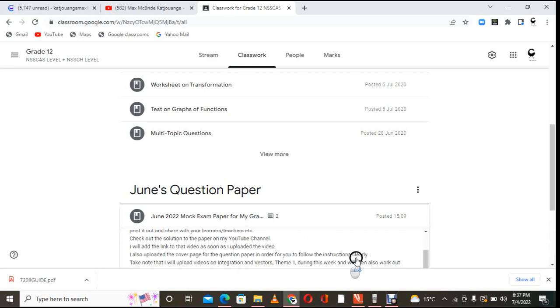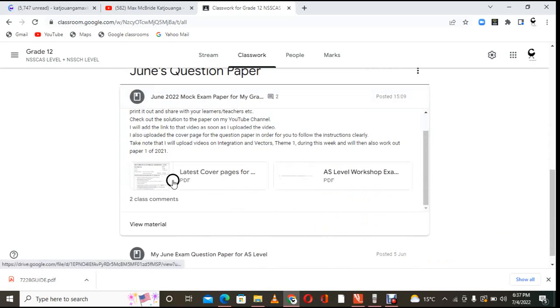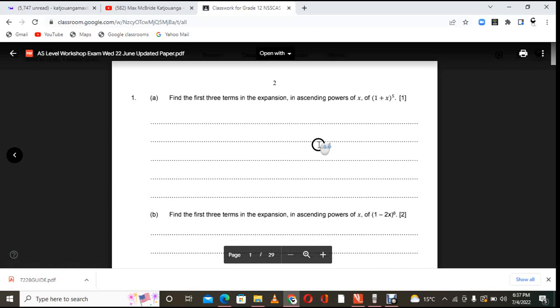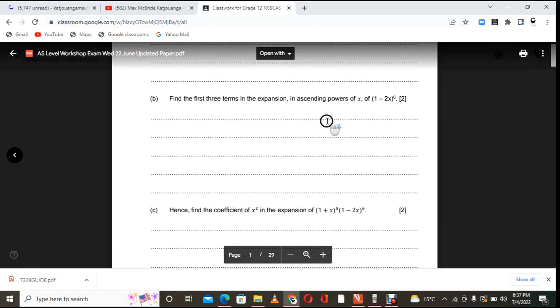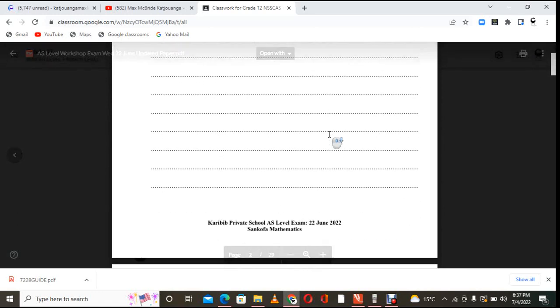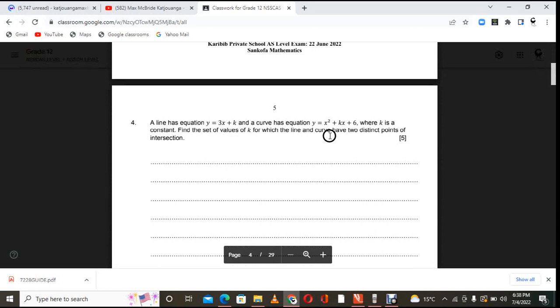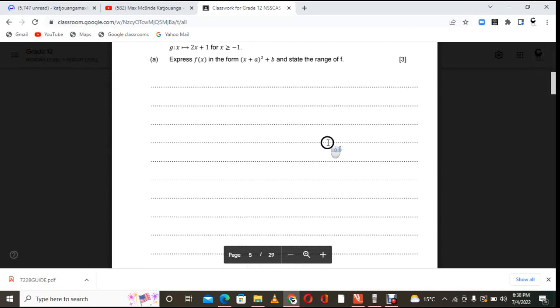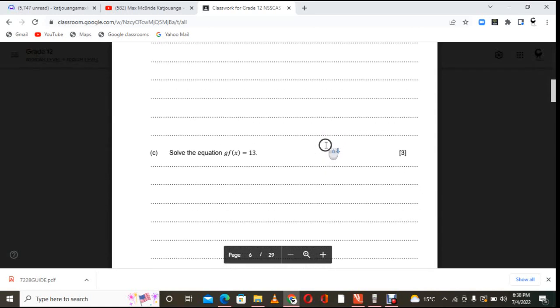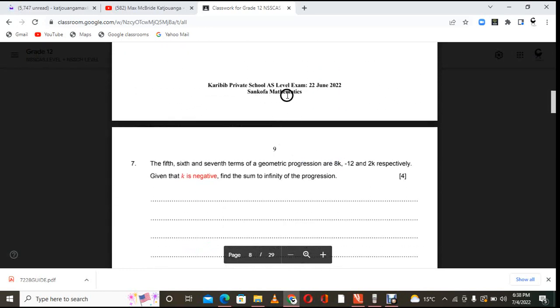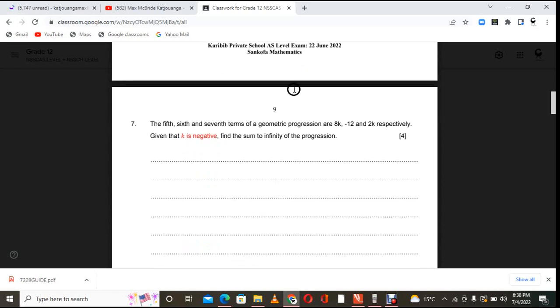Also you will see that I have the cover page as well as the question paper itself. So you can download it, or you can print it out for yourselves, and then you can work through it on your own, or you can see how I solve the questions and also the hints and a lot of pointers that I'm going to give. I gave this to my AS level students. They wrote this during the holidays, and I'm now working it out and putting it out there so that you can have more resources.